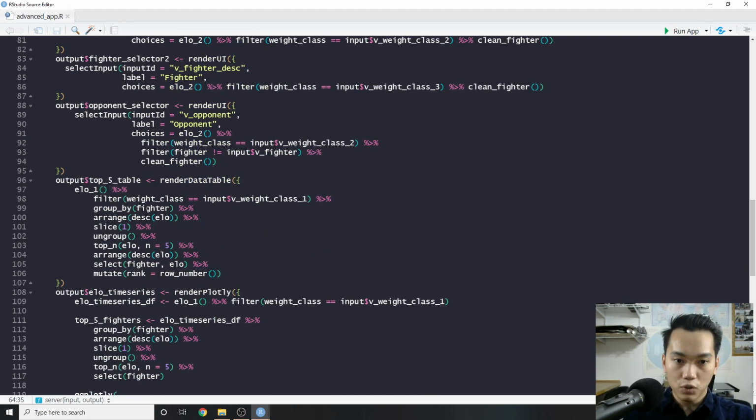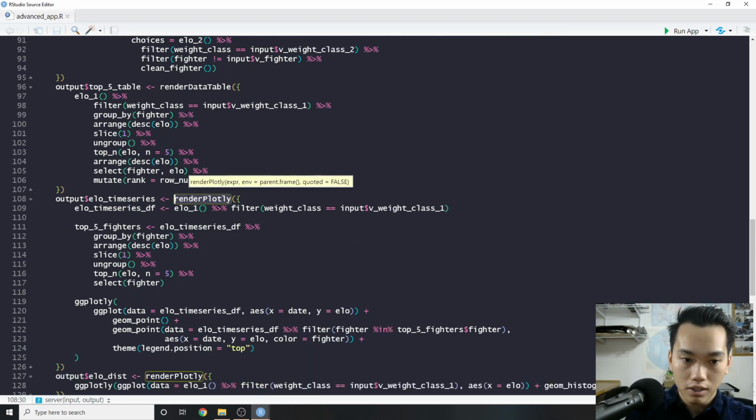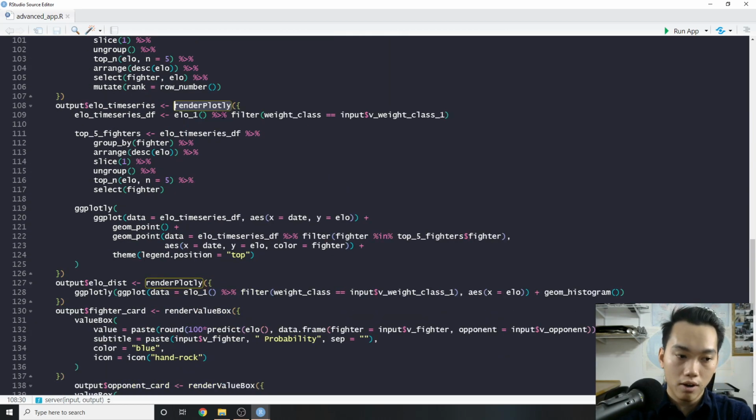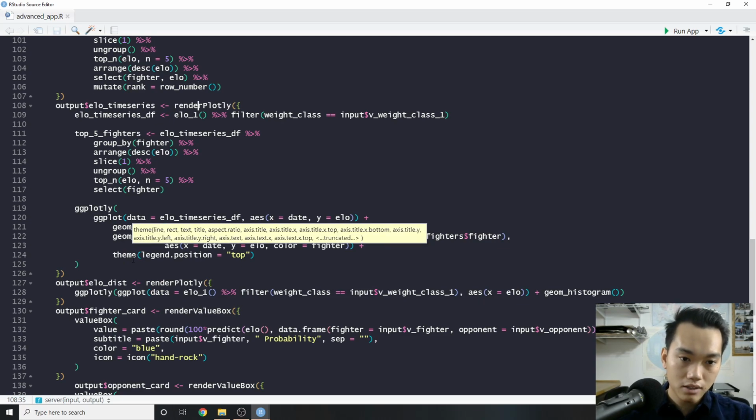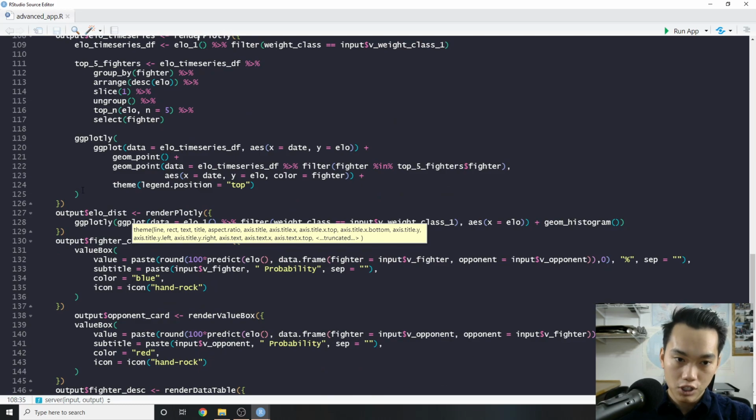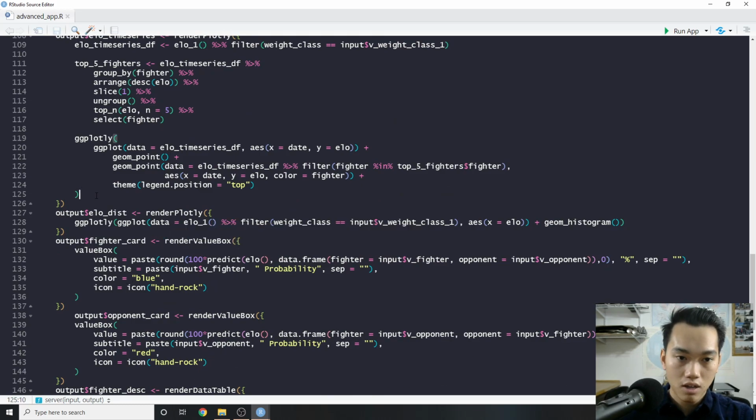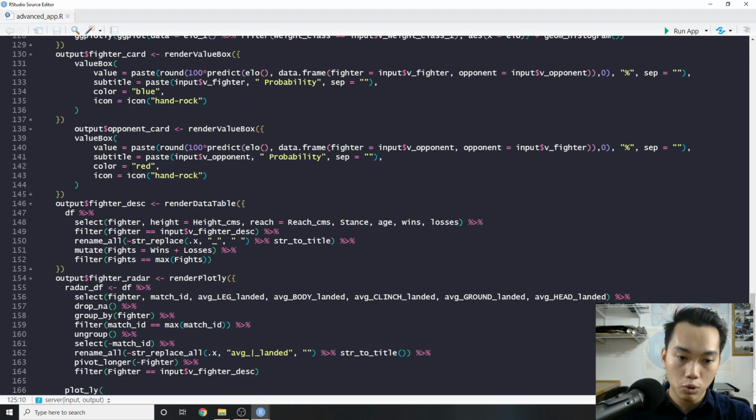But other than that, let's go down here to our plotly. So this is how I actually created and upgraded my ggplots for my dashboard. It's as simple as saying render plotly instead of render plot, and then wrapping your ggplot object with ggplotly. So that amount of work, essentially just two little commands, will upgrade your ggplots and your dashboards with interactiveness, and I think it looks a little bit cleaner. For the amount of effort it takes, it has so much more value in your dashboards.